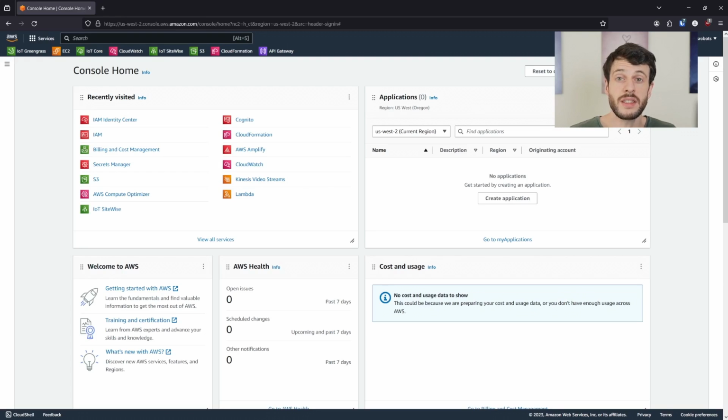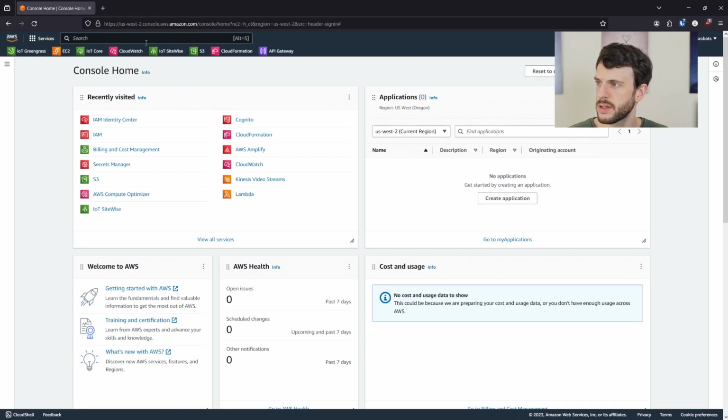Now, let's take a look at how to predict costs, set budgets, and optimize costs once they've been incurred. So the next thing we want to look at is how we can predict possible costs for the services we want to use. And there's a couple of different ways to do this. The first way that you can do this is by looking at the specific service for the cost it charges.